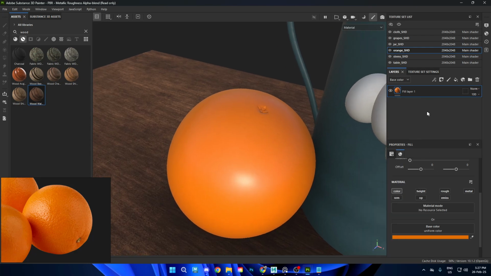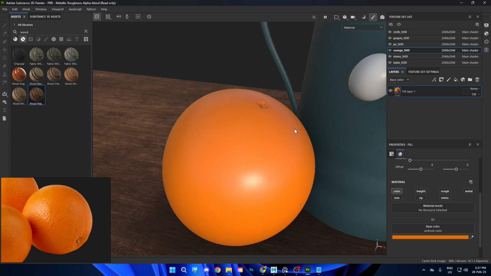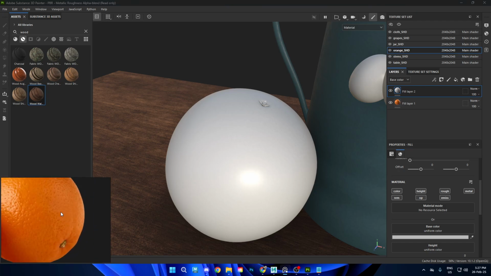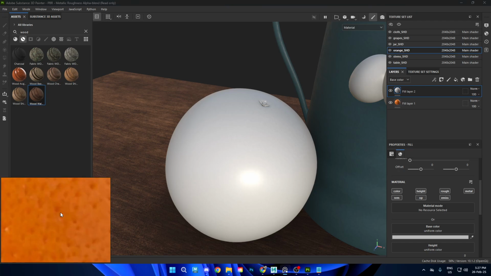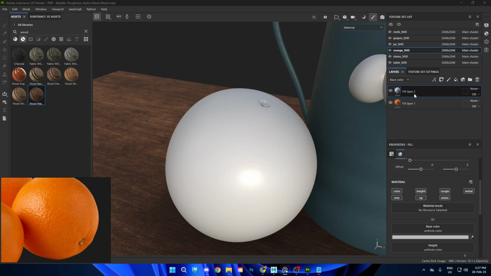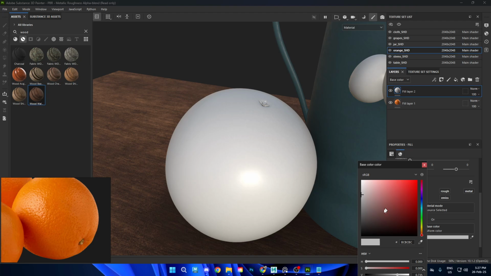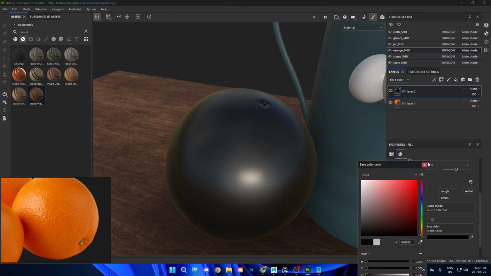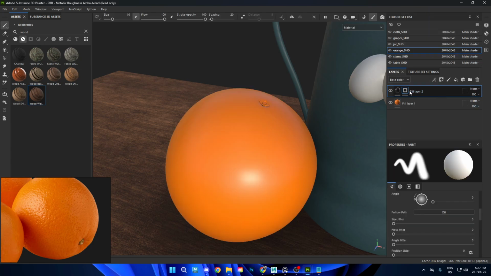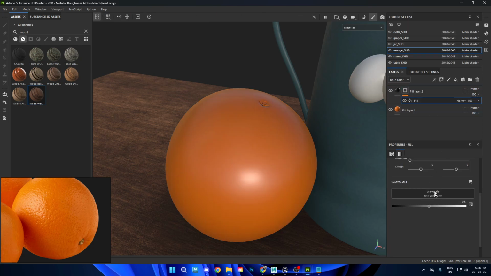Okay, so after I pick this color, first thing I need to do is I can add some details on the color as well. So you can open another one. What I want to do now is make all these surface details like a dot dot dot. So I can make this color maybe black first. Inside here is the same thing. Add a black mask, add a fill layer.